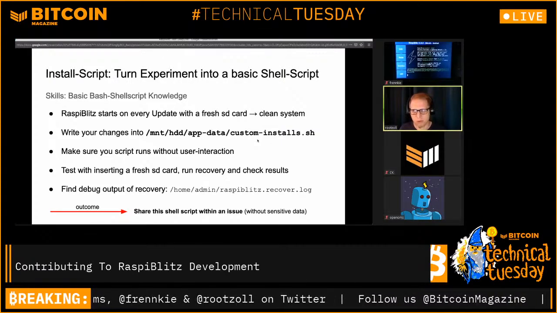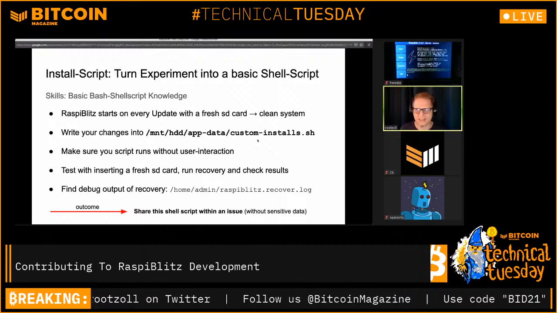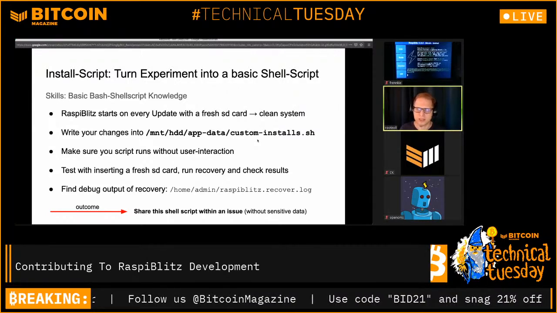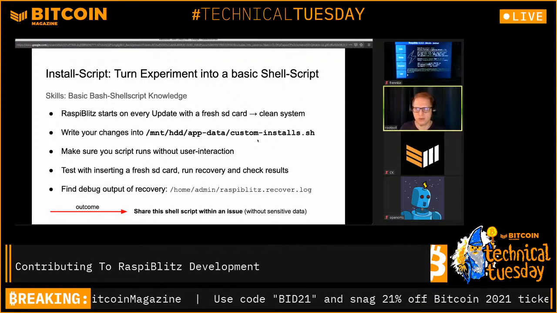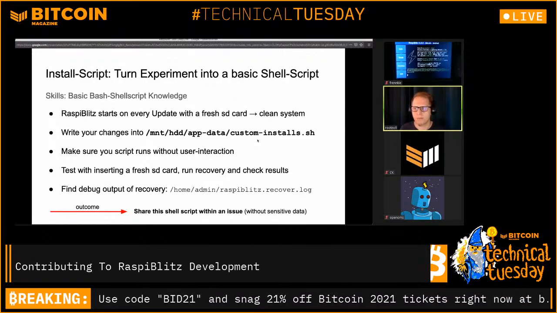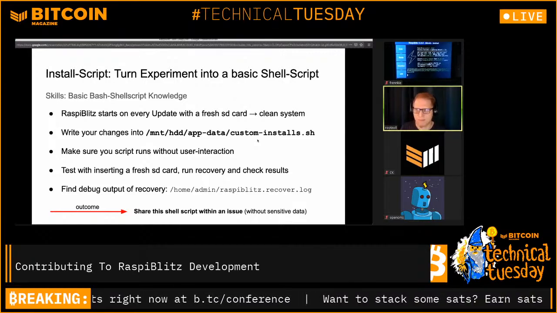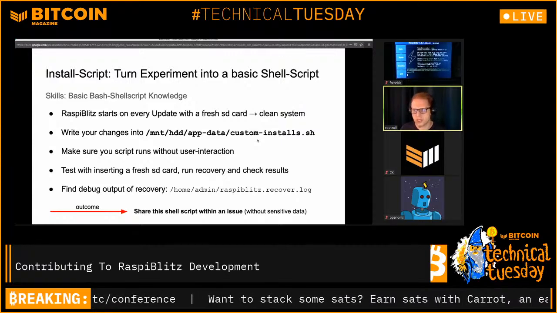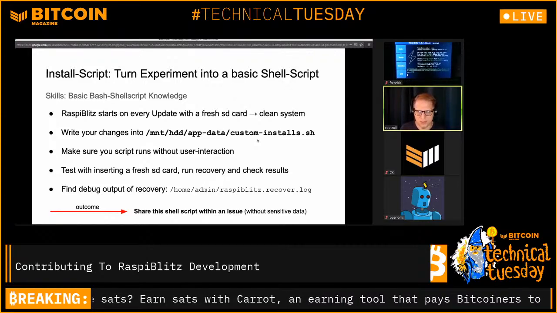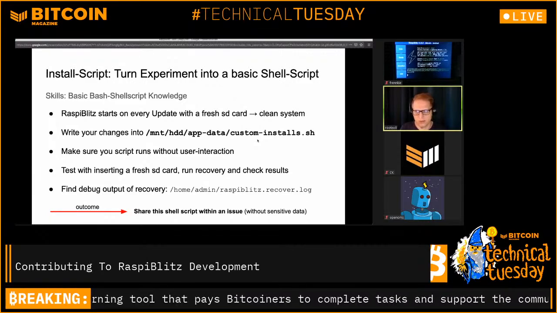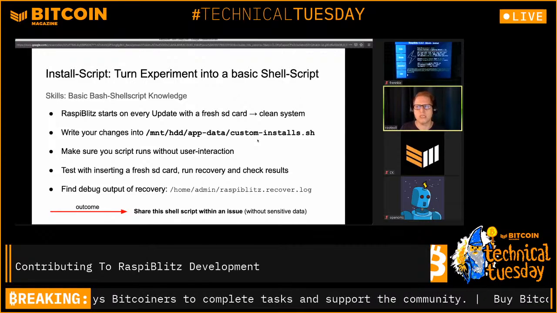There's one condition that's important to know. This shell script, once executed, should run without user interaction. I know there are some commands out there, even apt-get will ask you if you really want to install this package. Use apt-get, for example, with the dash yes parameter. So that will not ask you for it. It will just install the package. All those little things are maybe something to look up, but don't hesitate to ask questions about this on the GitHub and ask us about it. We would be very helpful here to get your custom install script right, at least what you need to know to do this.